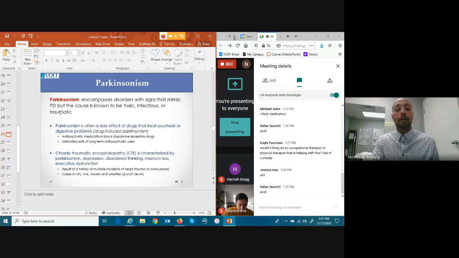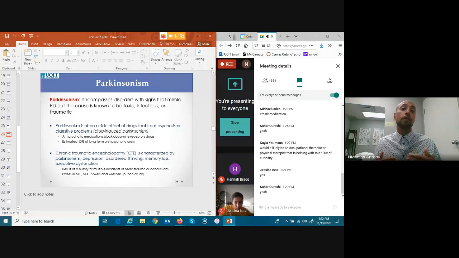Another way that you can have traumatic Parkinsonism is CTE and all the results of sustained concussions. Think of that movie you guys were telling me about, where recurrent concussions can lead to movement disorders and different problems. That's an example of recurrent energy drain in the brain affecting the basal ganglia.